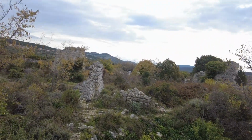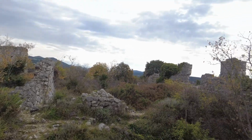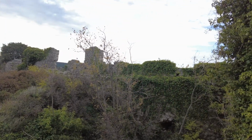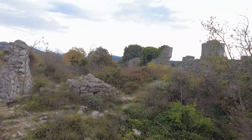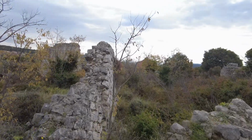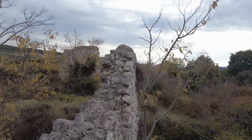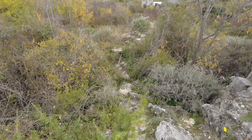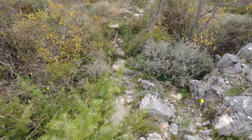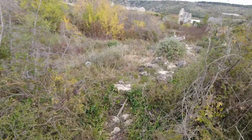But I'm one of those guys that has to look at things outside the square, so to speak, and off the beaten track just a little bit, not too much. And this is what we uncover. Just fantastic. Now, there's another path here. These rocks, it has been raining the night before, so that's why the rocks are a little bit slippery.